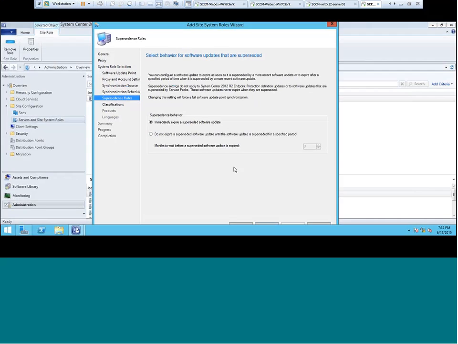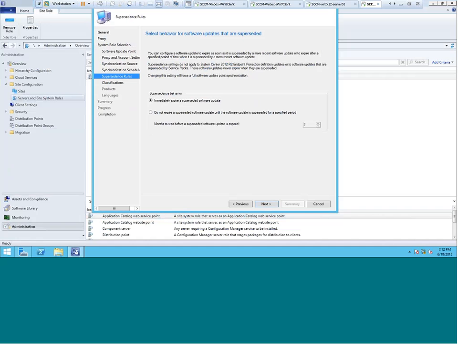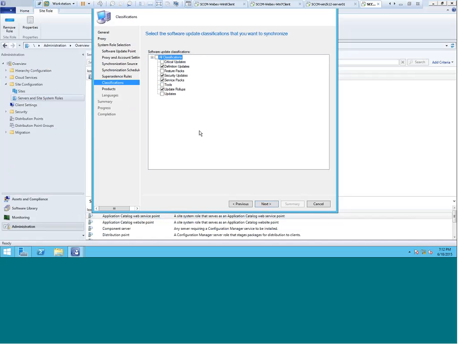So I'm making it full screen here and clicking next. So immediately expire and then click next. Okay, these are the updates that it's going to install. Update rollups, that's the same as in Windows WSUS when we were deploying in our previous class. So definition updates, security updates, service packs. I would just uncheck service pack just for this lab. In a production environment, definitely we would want service packs to be downloaded. And all other things, there are critical updates here. Okay, critical updates would be something I would check.